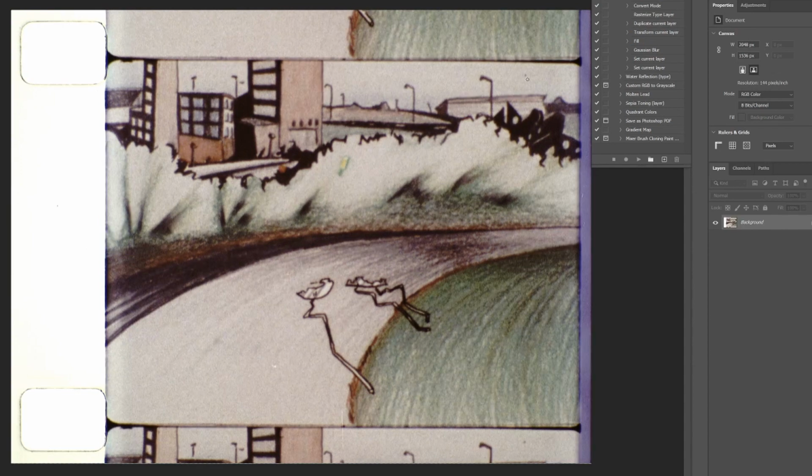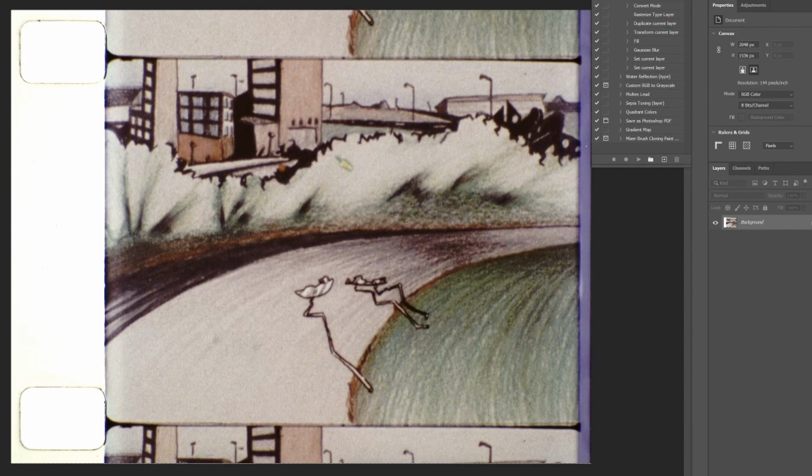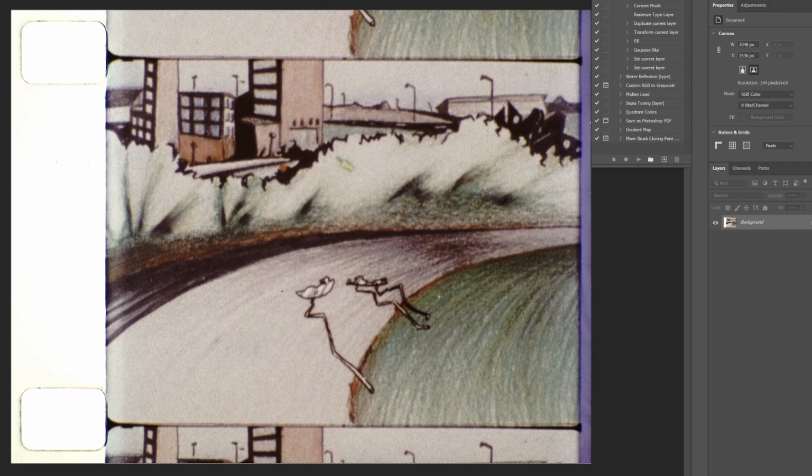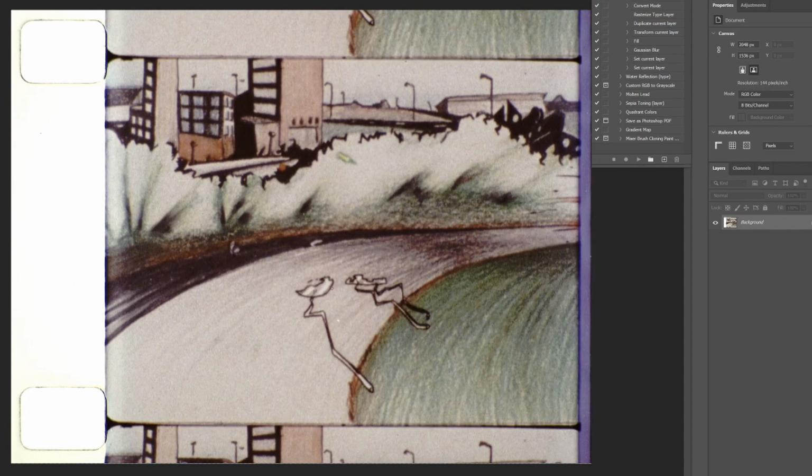Fortunately, I was able to clean the film pretty well and mostly eliminate the actual physical dust and things that were on it, but you still have a lot of these white marks, which are things that crept in the negative itself, which are permanently on the film. So if you want to get rid of them, you have to go in and do it this way.